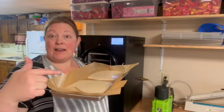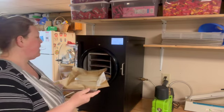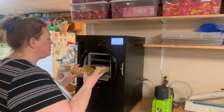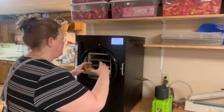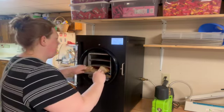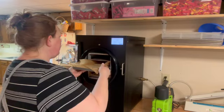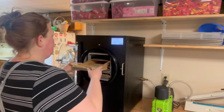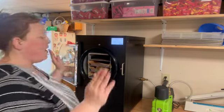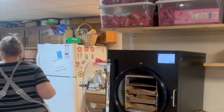Remember the end where we added that extra piece? Put it in last, otherwise it tries to slide on you. You're going to kind of have that problem anyway, but if you're just patient with it, you can carefully put your trays in. Just work with the paper, work with the trays, and just kind of tuck it in. All will be fine. It was at this very moment that I jinxed myself for what was about to happen.